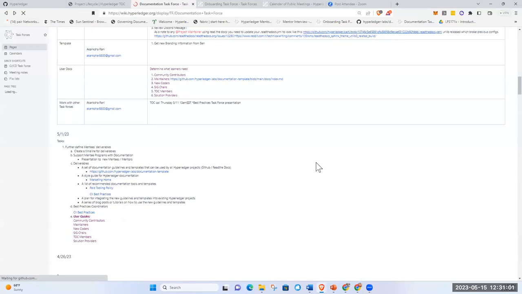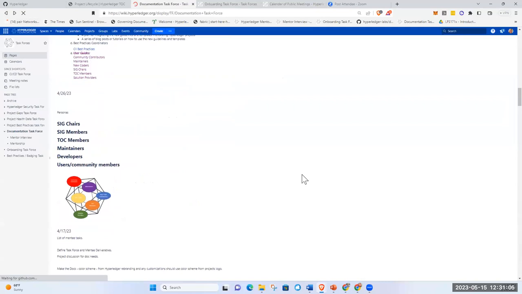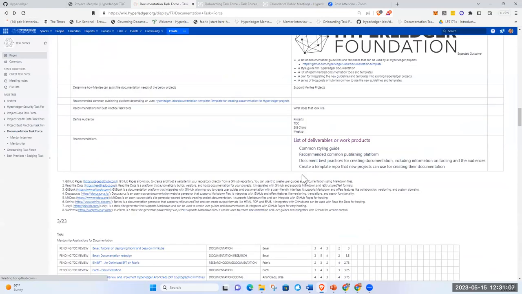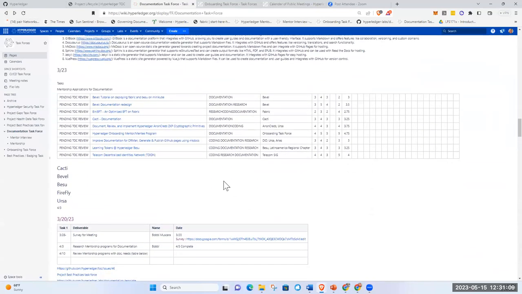And then as the mentee, one of the main things is the other mentorship projects. Now I'm going to get down here, all have a piece of documentation. The ones listed here all have a documentation piece needed. So what we want, again, the mentee to be able to do, it's a leadership role, not just a working role.